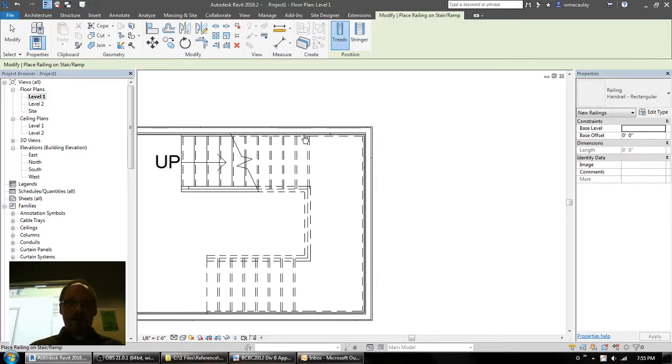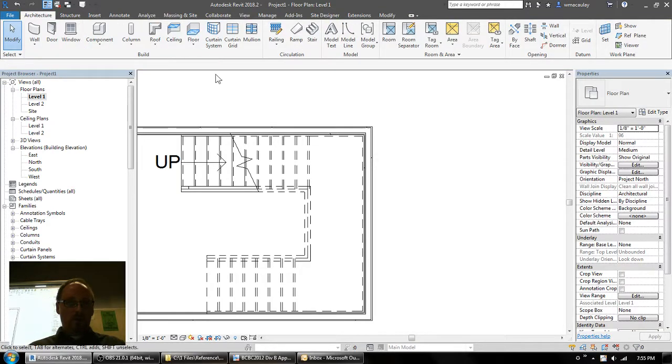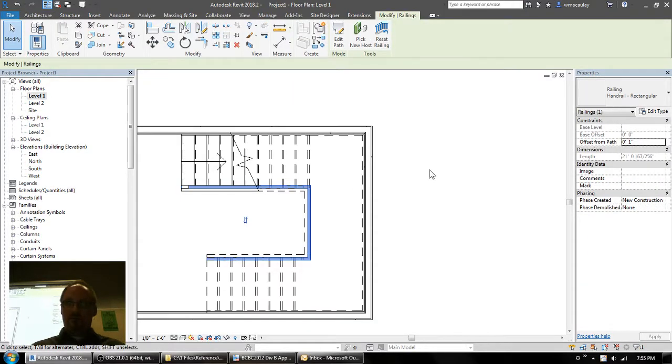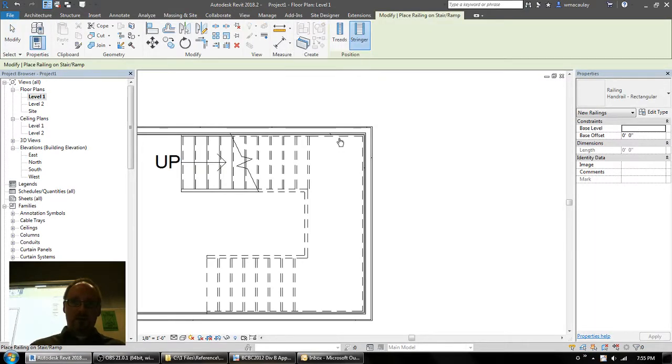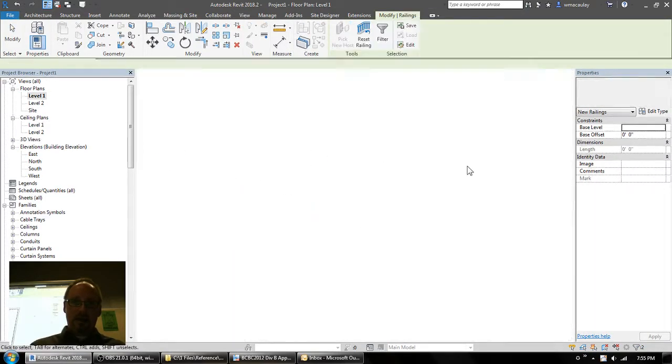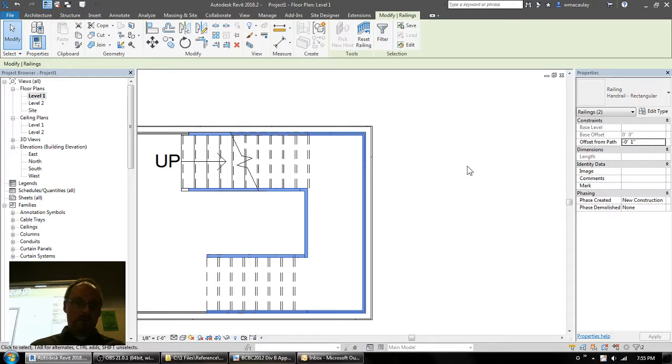Now you notice, hey, it's not working. Why isn't it working? It doesn't matter if I choose the treads option or the stringer option. Can't get it back. The replacement tool only works after both railings have been deleted. So if you've deleted one of them accidentally, you have to delete the other one as well. And then you can use the railing place on stair ramp tool. And usually you want it on the stringer. You just click the stair and the railings are returned.